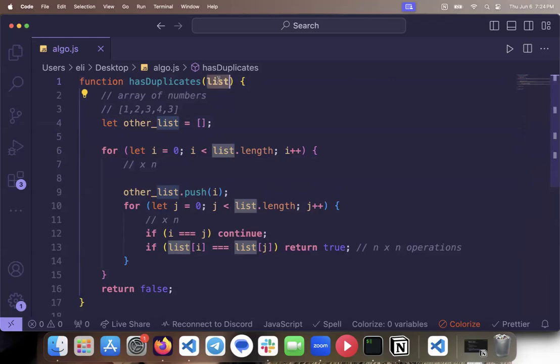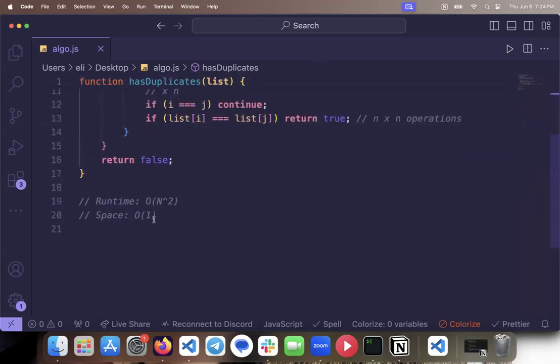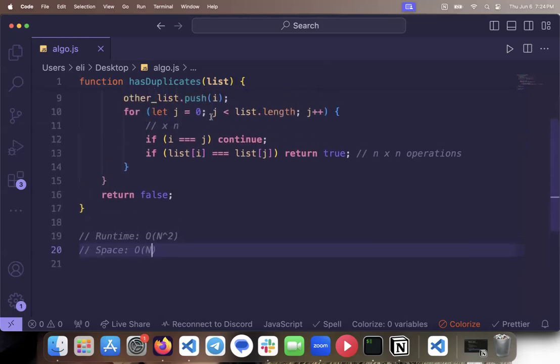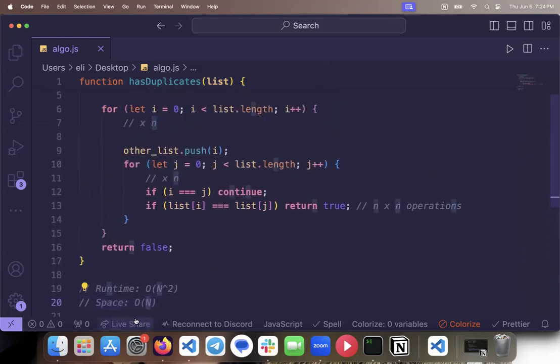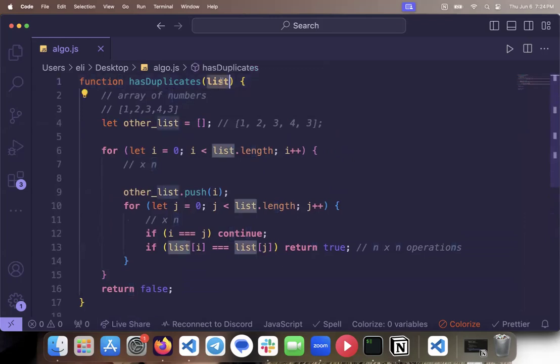So if there's n elements in here, the number of things we've created is n. Whereas here, it's just a constant number 2, because we're only creating 2 things. Here, if we pushed every element into this list, well, we're creating n new data points, because this list is now also going to look exactly the same. And so this space complexity would be O of n instead of O of 1. We're creating n new items, given that n is the length of our list.